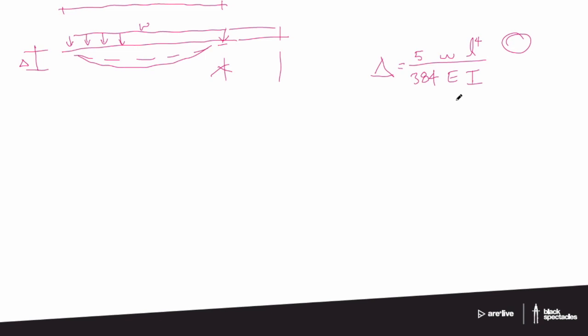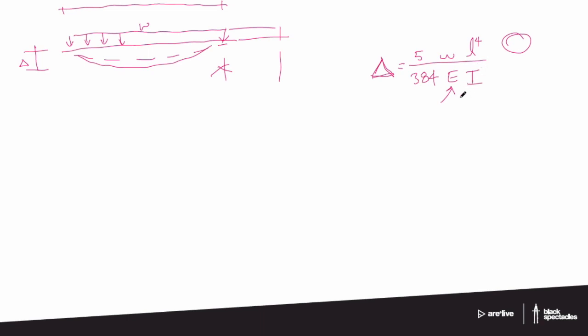All right, well, what would make it deflect less? We could make it shorter. We could put another column in, bring that L down. We could reduce the W, the weight that's above it. We could use steel instead of, say, wood. Well, that's going to make the E much, much bigger. So we're jumping the E, which is in the denominator, which means the bottom of the fraction gets bigger, which means the overall deflection, this delta number, gets smaller, which totally makes sense. We use steel, it's going to deflect less than if we were using wood.